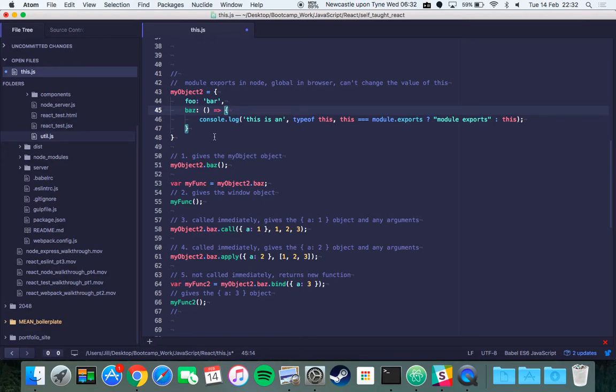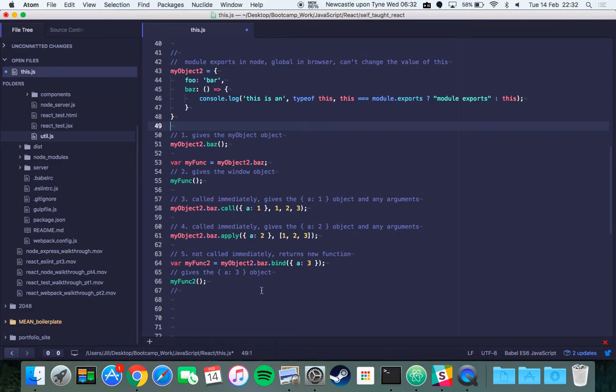So basically, when you originally called myObject.baz with a normal function at the top, it would give you the myObject object back for this, but when you call this with an arrow function, it returns the module exports object because it's going off the parent scope. The parent of this object is the window basically, or if this was inside another object, it would be referring to that object. So just to show you, I have exactly the same functions as I had above.